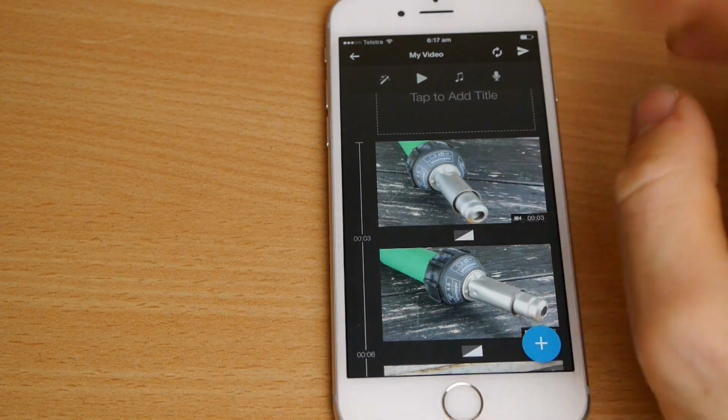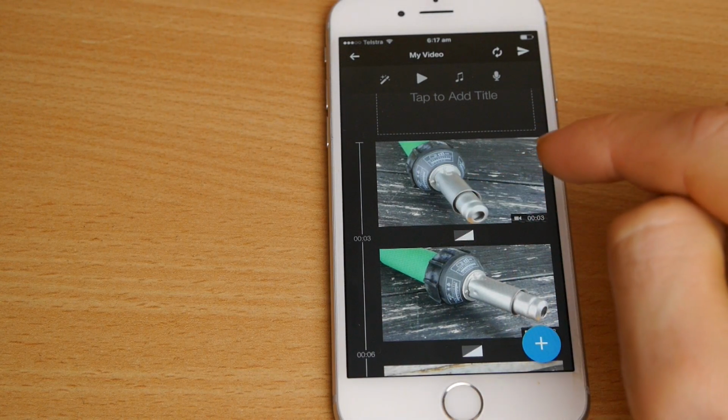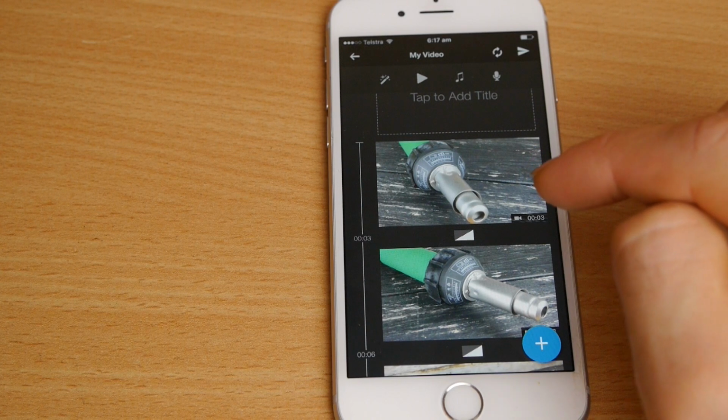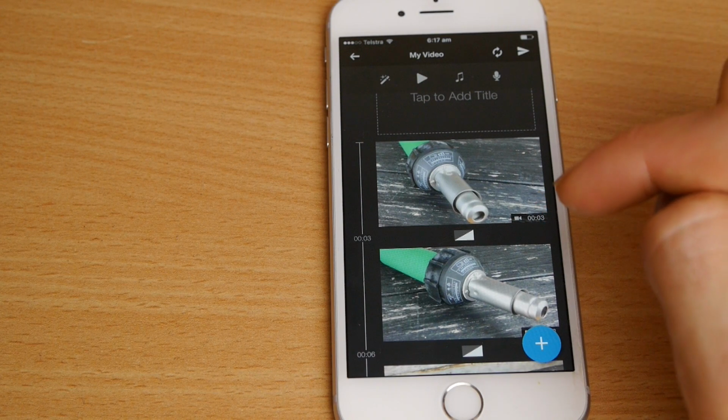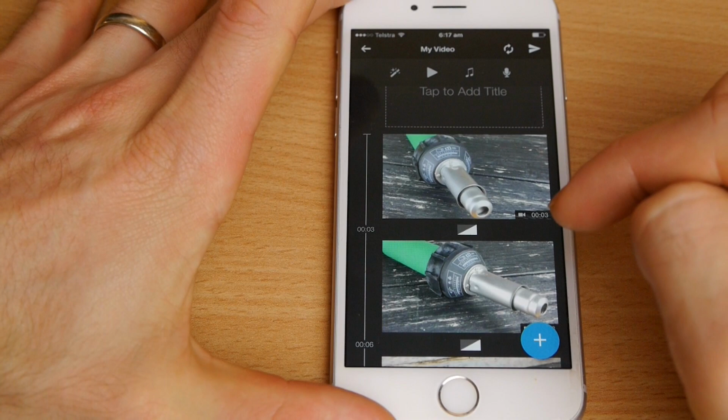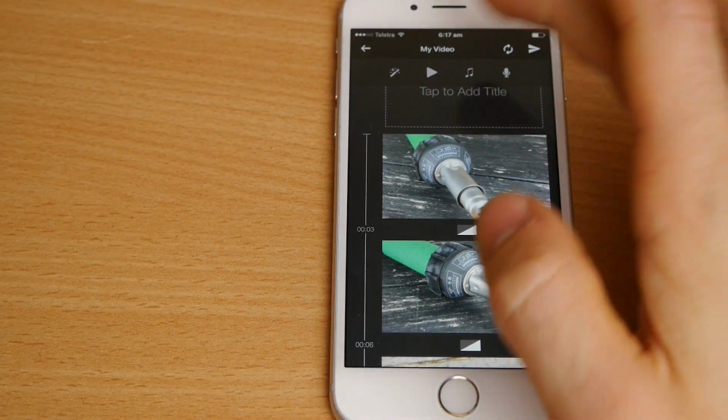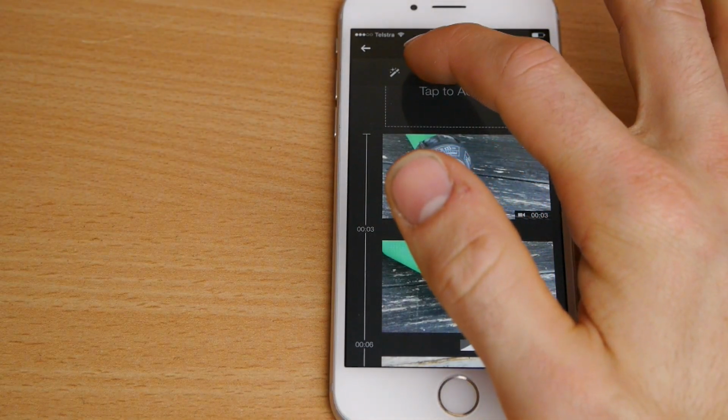So I'm going to go through and remove most of them, but I'll show you what they look like. The other thing that selecting that theme has done is it's automatically added some music to my video which matches that theme. Again, I don't like the music, so I'm going to pick something else, but you can just use it straight out of the package, out of the theme there. So let's have a quick look at what our video looks like so far.